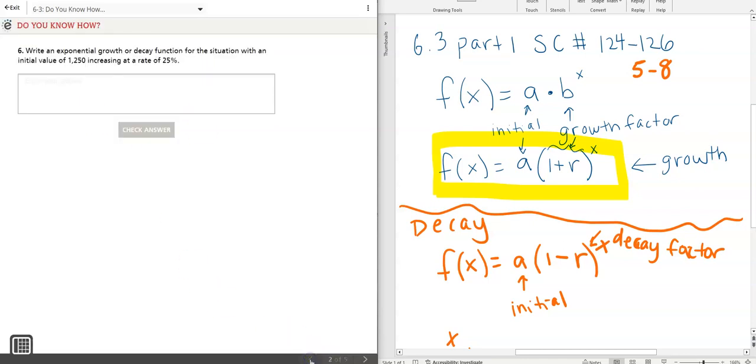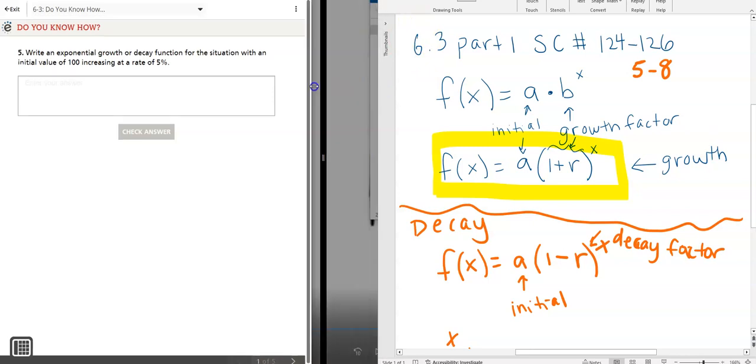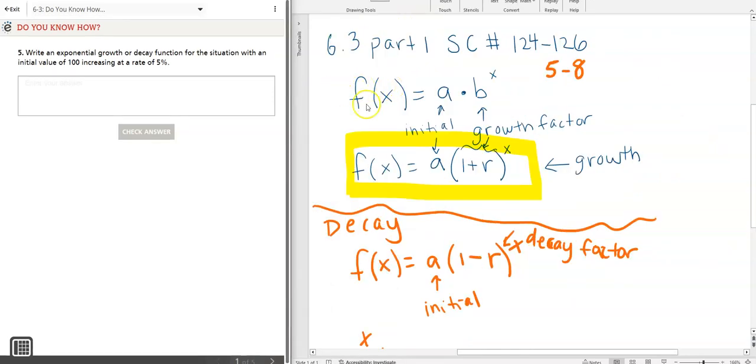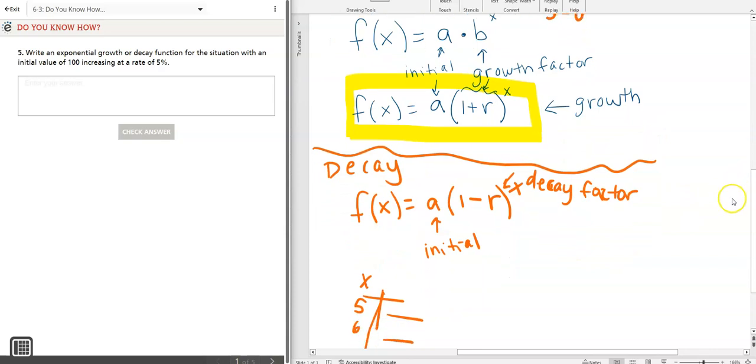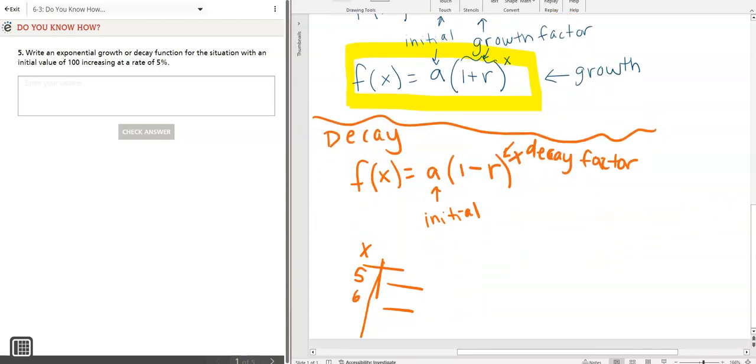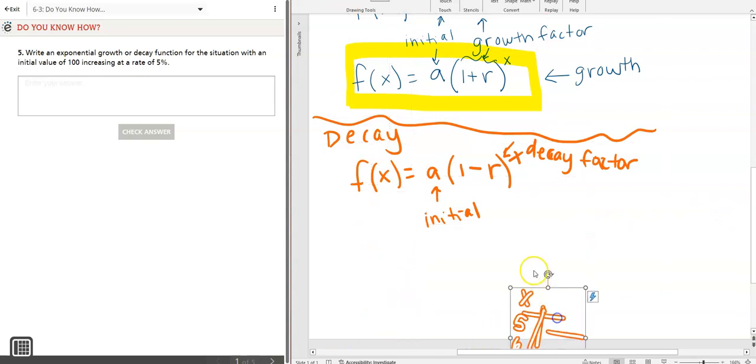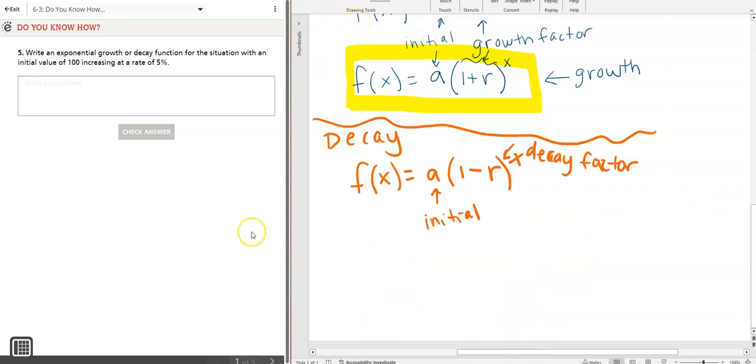We're going to go ahead and do 5 together really quick so you understand what it's expecting you to do. I'm going to just shrink this a little bit so that I have a little bit more room to work with. Okay. So I'm going to do just the first one. We're going to write out the function.